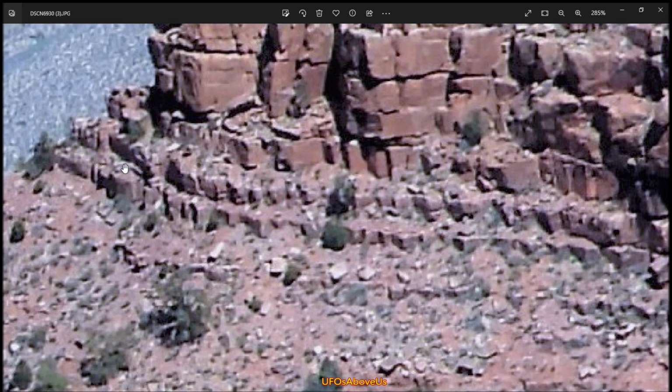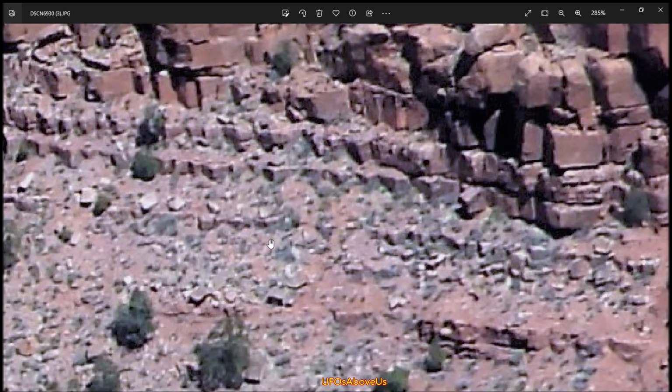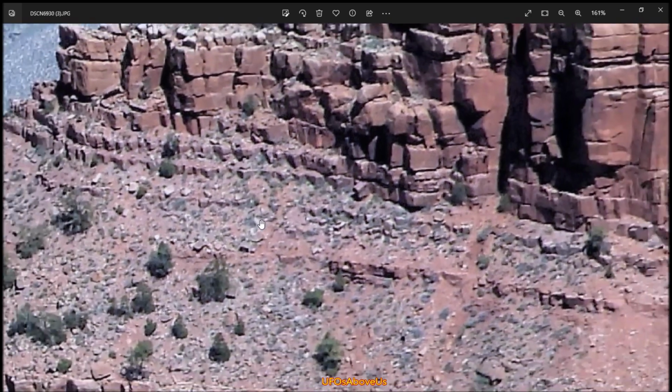Kind of working our way around. This was an odd object, but I don't know what it is. And I thought this one was odd too, shape-wise. I like this one with the big arch. If I were making a citadel on a hill, arches like that are very common when we look at other ones. But the one thing you'd say is if this is a retaining wall, you'd need to find a gate. So let's zoom back out and look at this better.